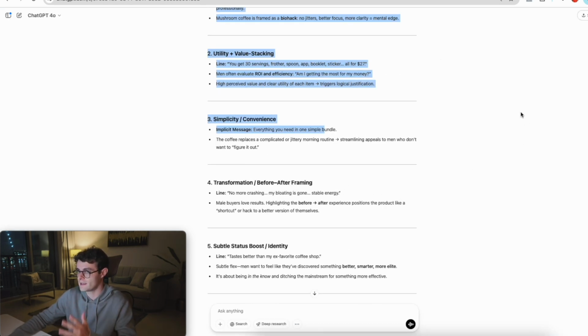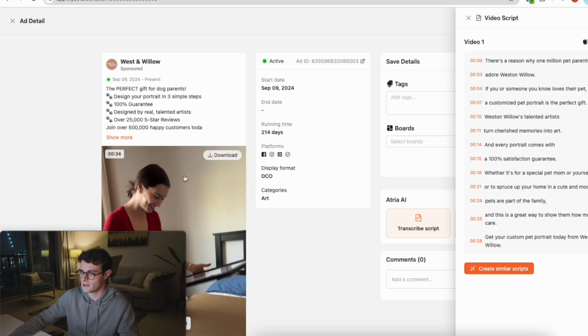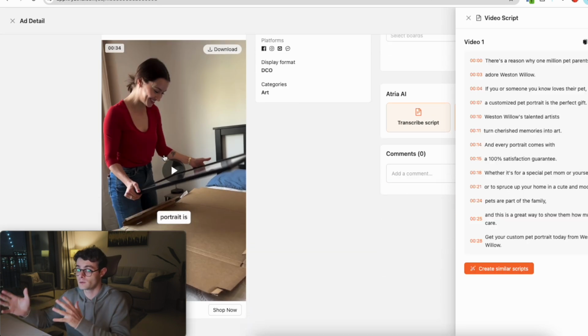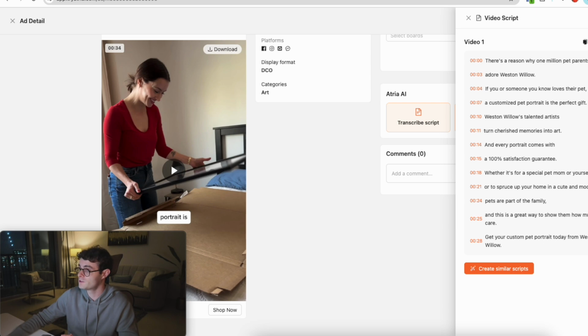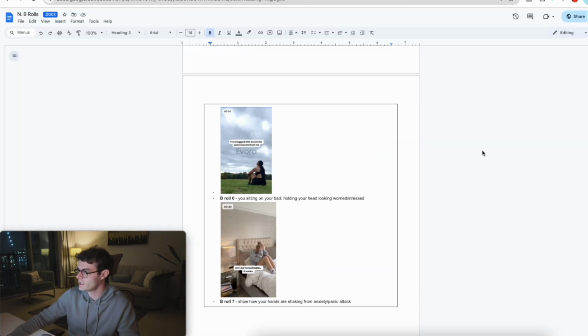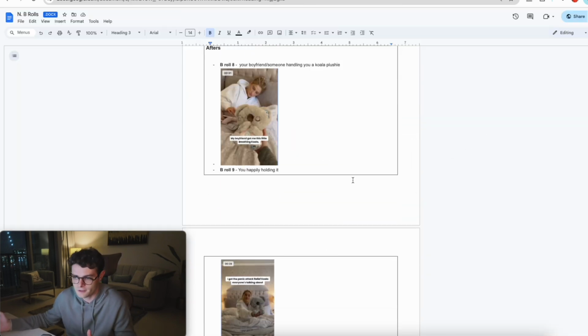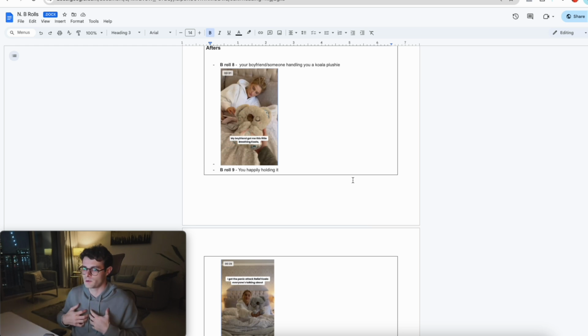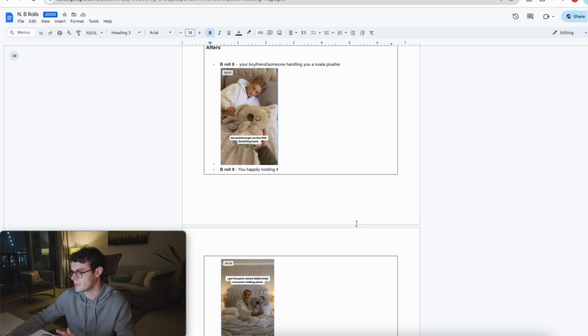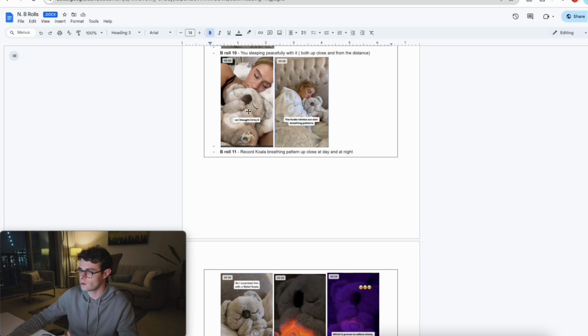Once you understand why the ad works, you can go ahead and study essentially all the types of B-rolls that this winning creative has placed, and then you can combine it with a winning script. Once you understand that, you can create a 20 to 30 page document. It doesn't have to be that long, but this is what we typically do for our clients. We like to go in depth, but you essentially create all B-roll scenes.